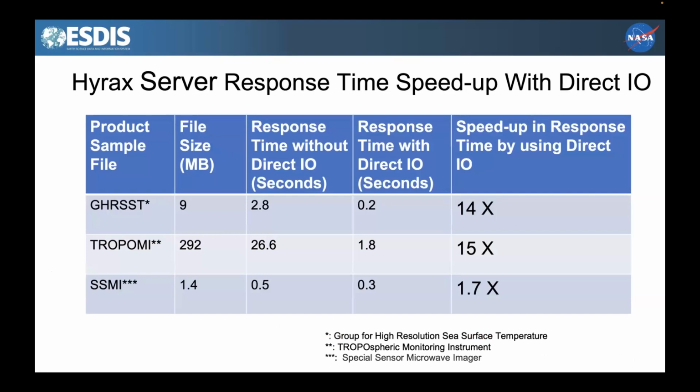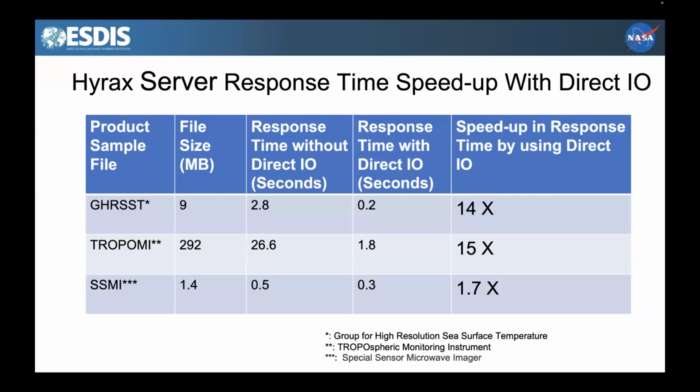I'm using a Hyrax testing server, a real testing server hosted by the OPeNDAP group, I should say. The service is: we want to obtain just one HDF5 file through Hyrax, through DMRPP, and the output is an HDF4 file through this real Hyrax testing server. And I'm measuring the server response time. The files I chose are all NASA HDF5 files currently served in the cloud. They are using Hyrax to serve these products in the cloud. I just show a few, but I tested many of them.